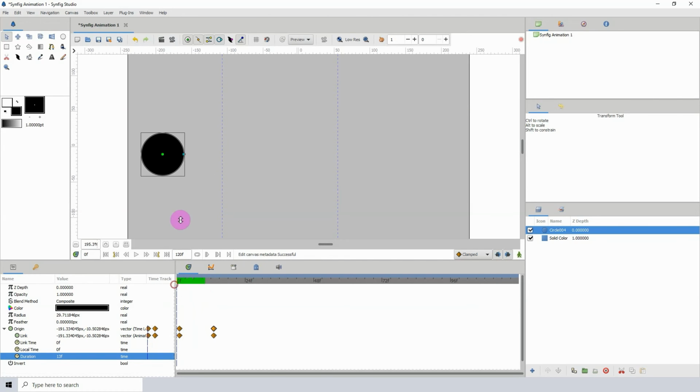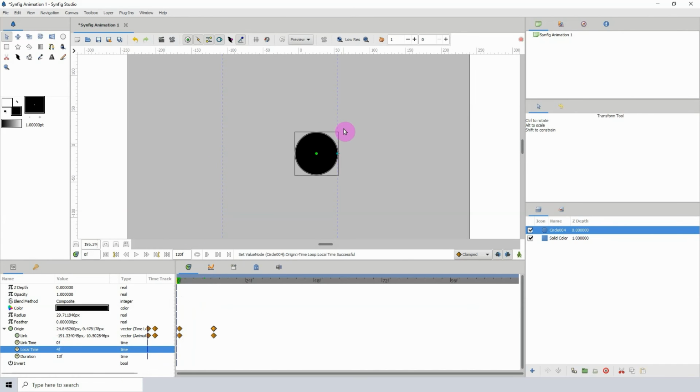And let me go back to frame zero. If I change this now to frame four, we see it jumps directly to four frames before the end frame here. Well, the duration end, right? So that's what the local time does. It will start there and then go down and then loop. And when it loops, it will go all the way back to the front, then come all the way down and then just continue to loop. You can change these values depending on what your needs are, to get the desired loop that you want. And yeah, that's basically what the time loop converter does.